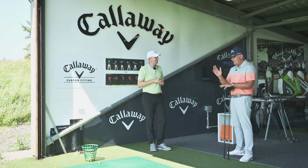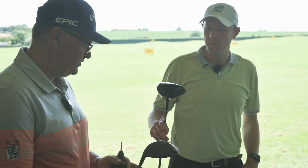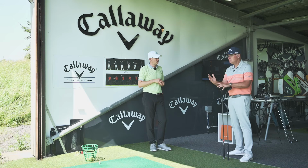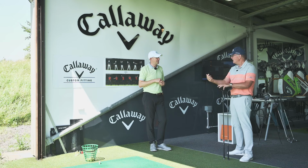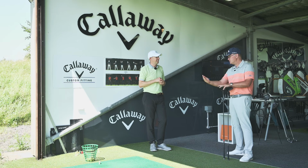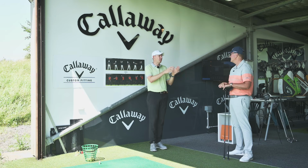So the starting number is really important in fitting, but it's what you do with that starting number from there. Similarly, if we've got a player that wants to keep the right side of the golf course, we'd maybe start with a slightly stronger loft, which would be counterintuitive. You think, well, hang on, strong loft is going to slice it more. Add a bit of loft, changes the face aim left, suddenly you've got a ball flight that's straighter, and he's playing with an 11 degree with a 9 written on the bottom of it. But that's the skill of fitting. Got it. Well, that's very interesting.